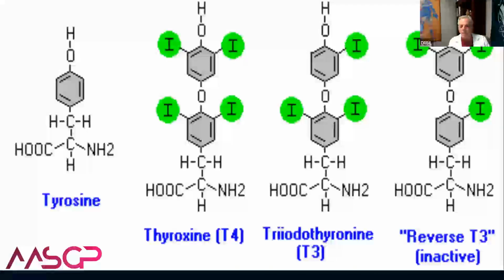So here are the chemical structures of tyrosine, which is the major protein that I told you about. This is the backbone, and I liken this to a stick figure. This is the head with no arms. Here's the body, and here's the legs. And the number of iodines. And remember, there's a 1 and a 2. This is 4 here. This is T4. This is 3. This is the part that does the work. This is the active part of the thyroid. And we need to know what that is.